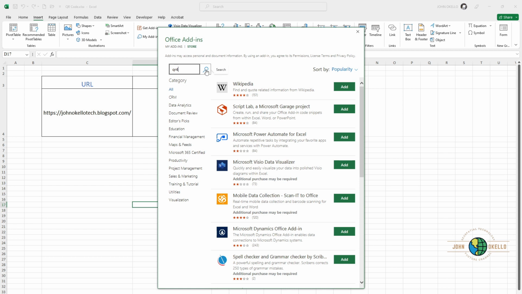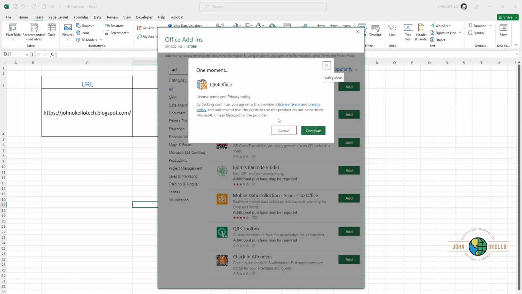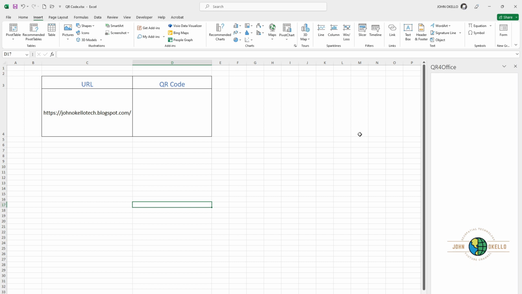Then click this search button, and the add-in tool that we want is this QR4 Office, and it is free. So just click add to install it, click continue, and give it a few minutes so that it can be installed.